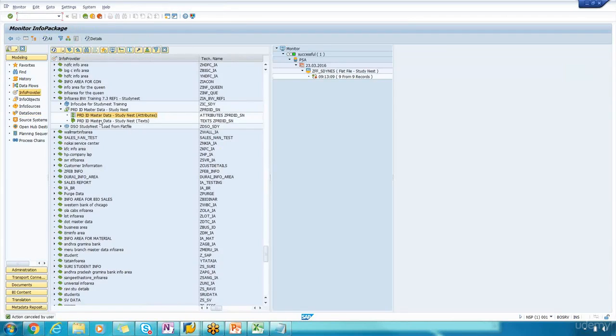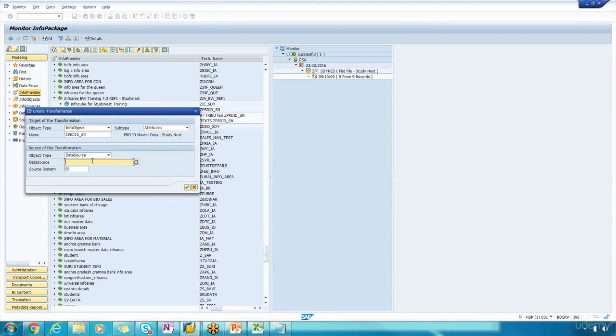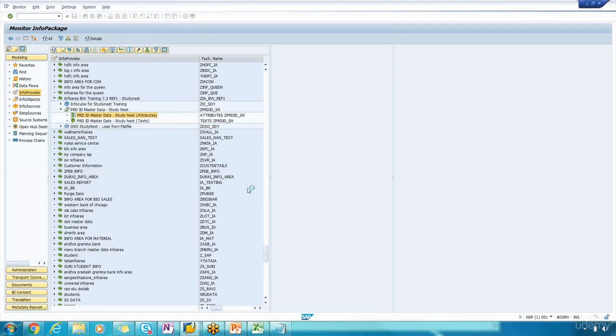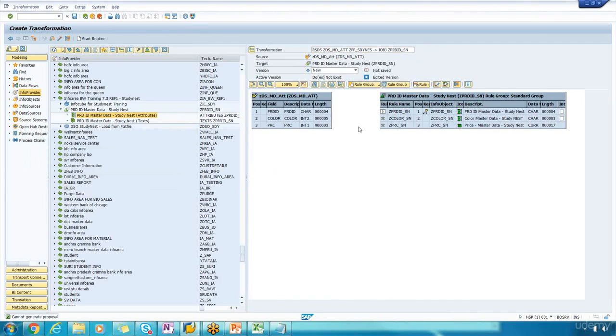Copy. Right click again, transformation. Object type is data source. The data source name, flat file. Click OK. Now see, when I was creating the data source, if I had given the info object name, it would automatically connect the transformation.